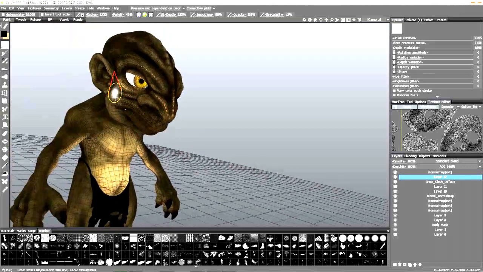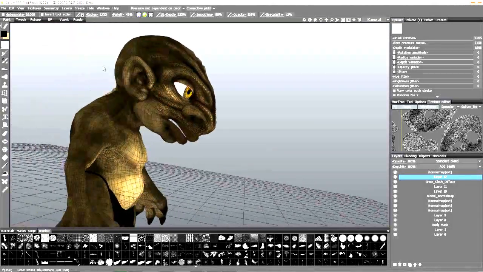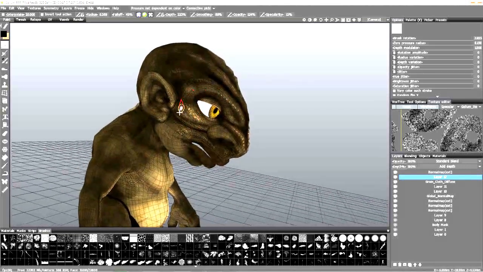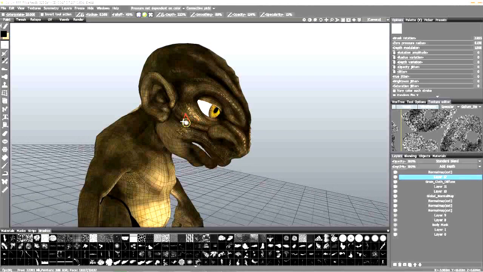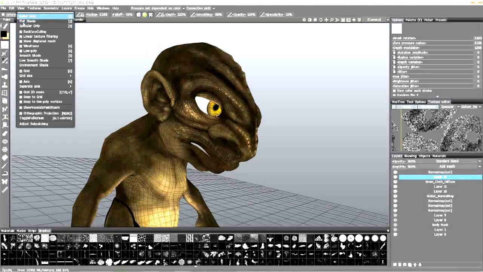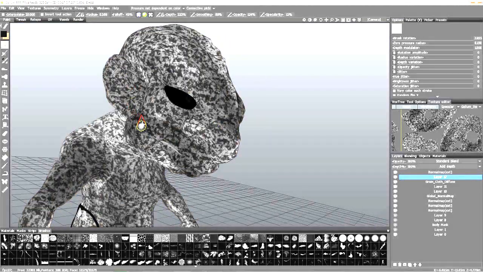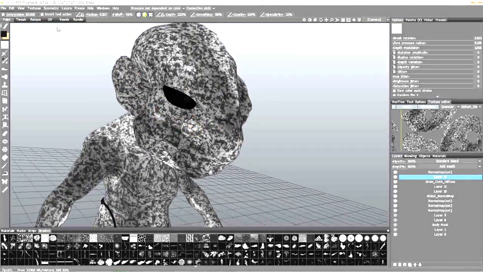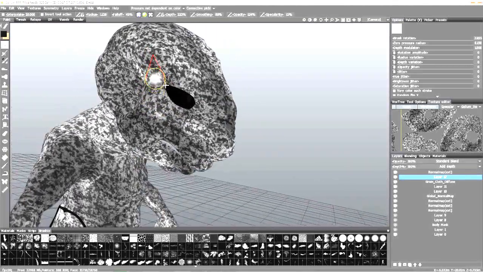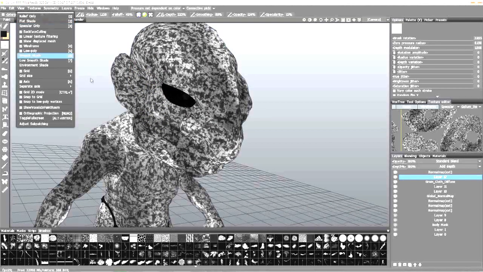Basically, so that only the diffuse color is showing. That way you don't have any shadows or specularity, anything that's occluding details that you otherwise want to see. And specular only, if you want to work with your specular maps in the same way that you would with the flat shade.